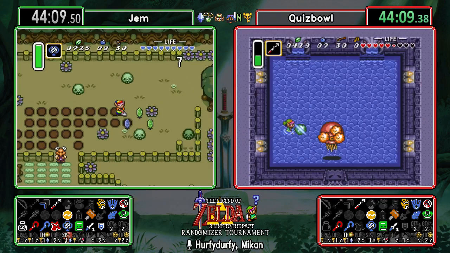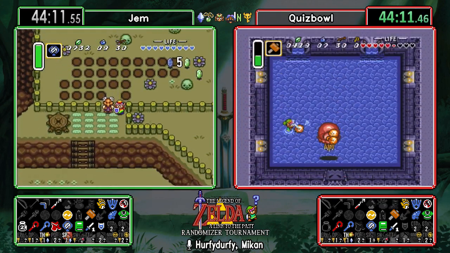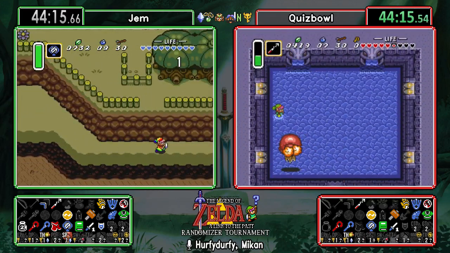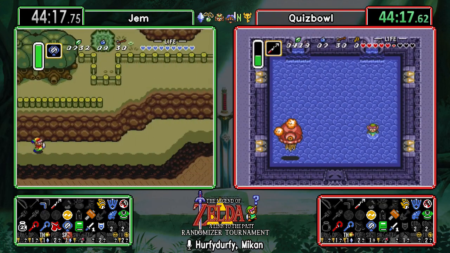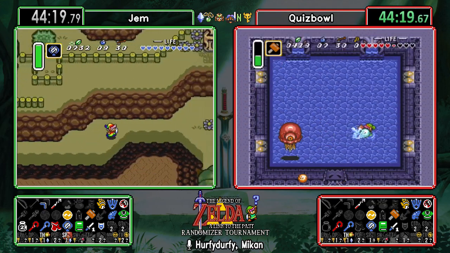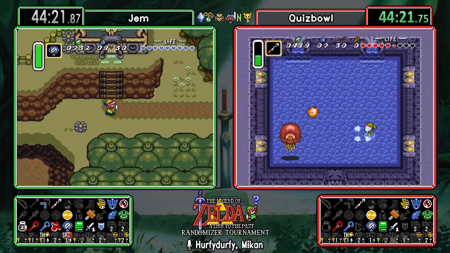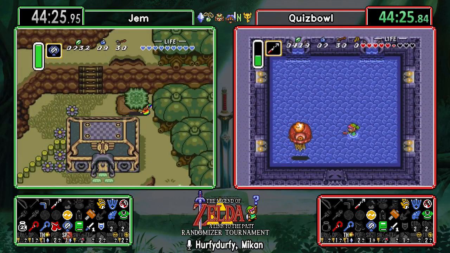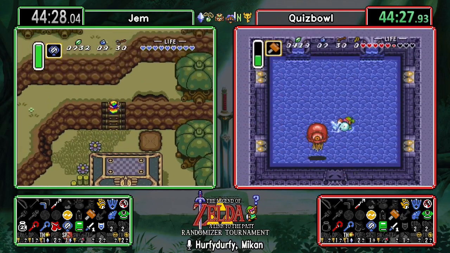Quizbowl using the hammer strats. Man, that was a lot of digs for just 5 rupees. Oh, not even going to be able to escape in time. Okay, we did it. Okay, we barely did it. Quizbowl almost done with the menu boss here. Oh, just missing that puff. Now it's on the other side. There we go.